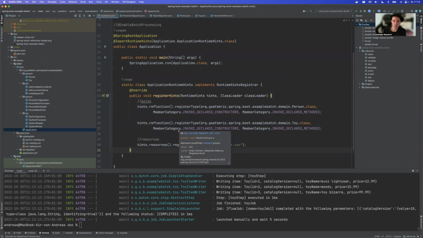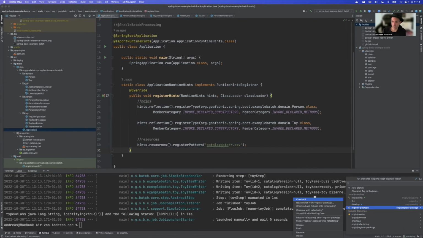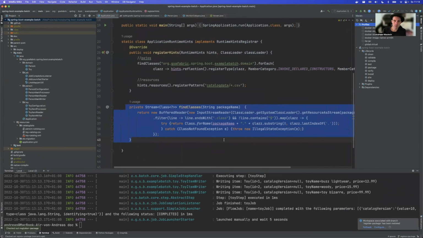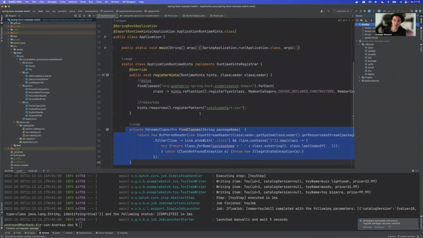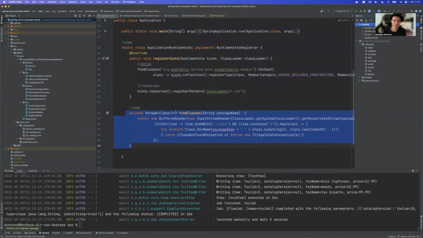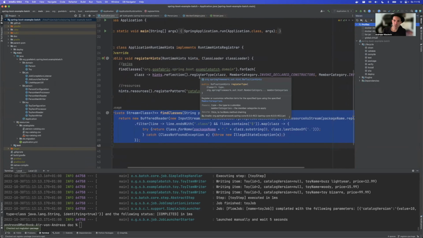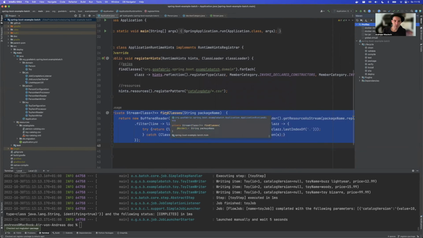However, it might be a good idea to do it with this thing, because the crazy part, if we switch our branch now, is what you can also do: if you use the runtime hints registrar, you can just leverage reflection to register reflection, which is very funny. So what we can do is have a method that walks our entire package here. This is this guy, which looks totally insane. It then automatically looks at what classes are under this package and registers them for reflection, so that we only have to set a package here and everything will be done for us.